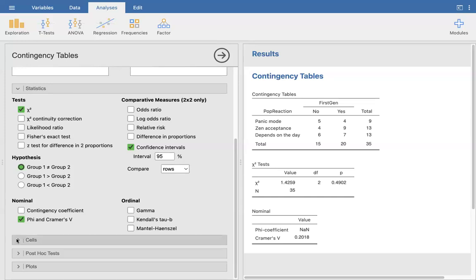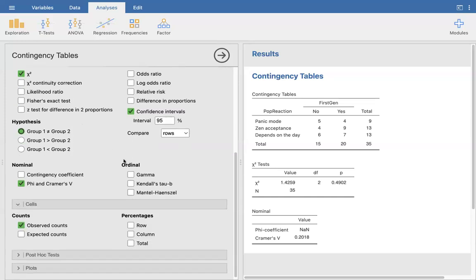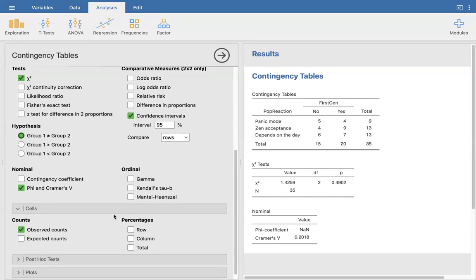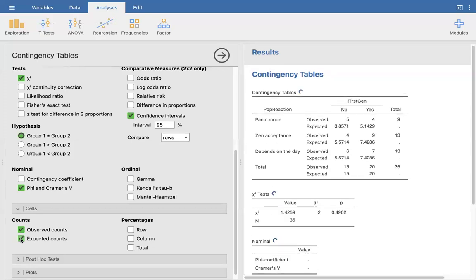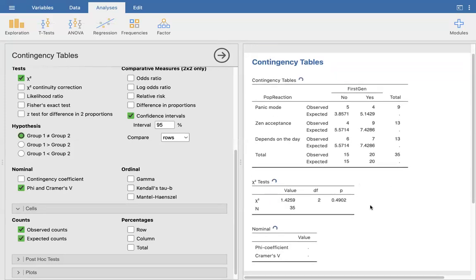And then I'm going to go to Cells. You can see here that we have observed counts checked. And I also am going to click on the expected counts just to show you what that looks like.